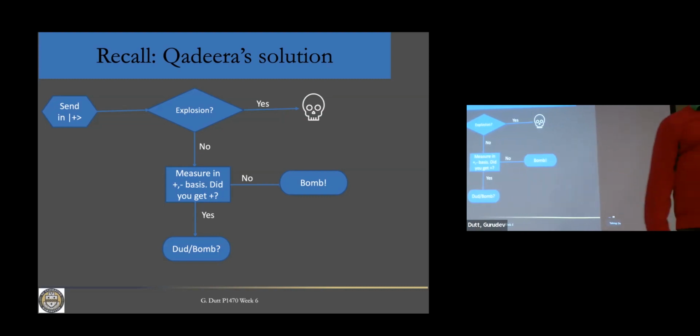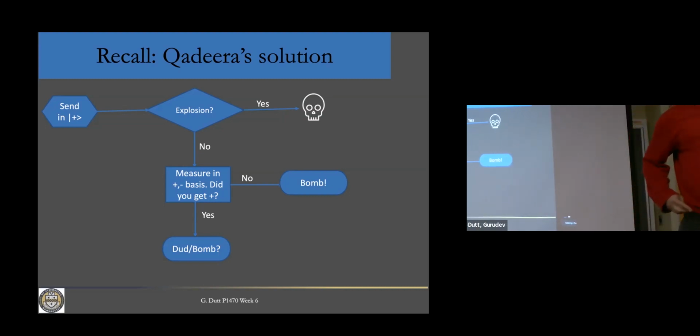So the way you get a minus state afterwards, are we assuming that if there's a Turing box, it alters the state you're sending in? It has to, right? Because a Turing machine is a classical machine, and a classical machine only knows 0 and 1. It doesn't know superpositions. But we know quantum mechanics, so when the state comes out, we can decide to measure in a rotated basis. Or rather, Q can.